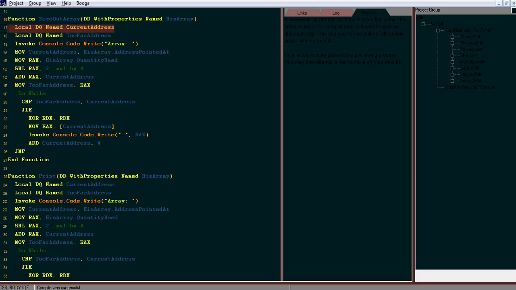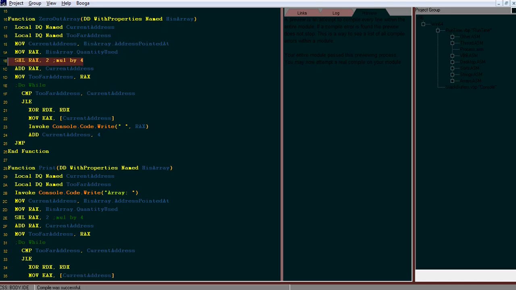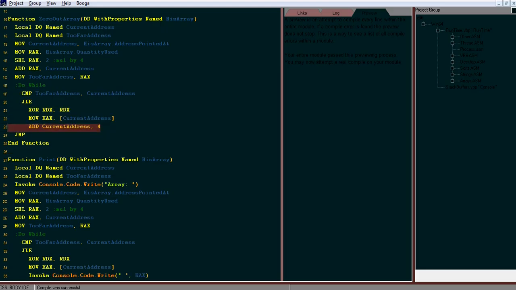And let's see here. Okay, so a few things I do want to change here. The fact that we're not going to be running any internal functions, console.code.write, take that out, and take that out. It kind of changes things a little bit. For example, I can change this current address. It doesn't have to be a variable in the stack.